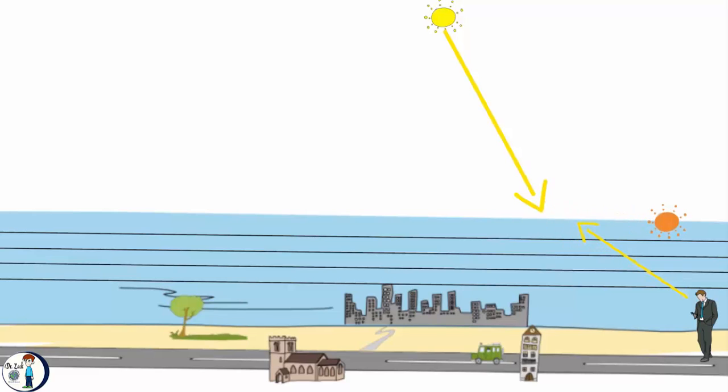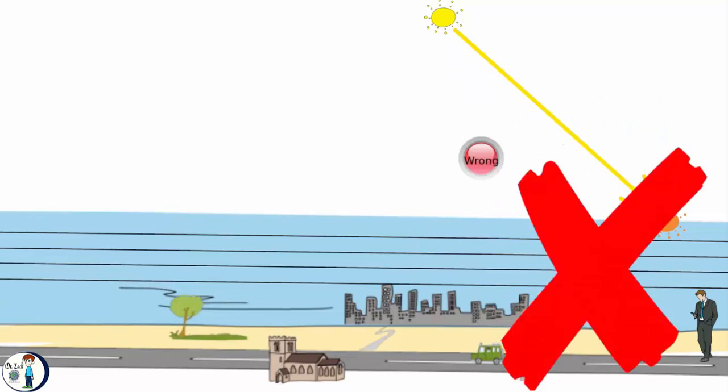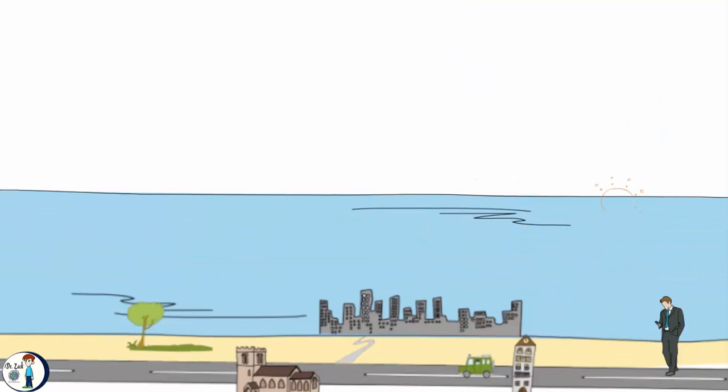And if you look at it this way, the apparent sun will appear higher, right? But this is all incorrect. What you will see from the ground is the apparent sun only. So whether it appears here or there, it is always lower, and the real sun is always higher.